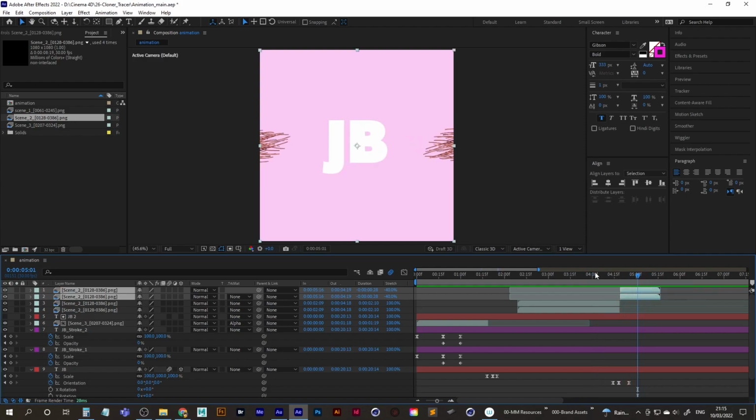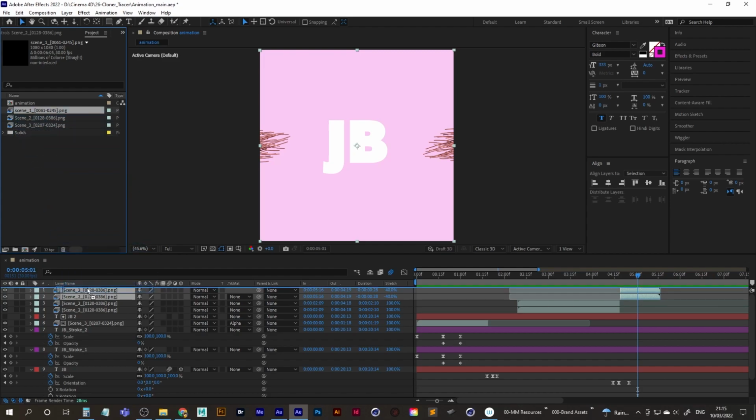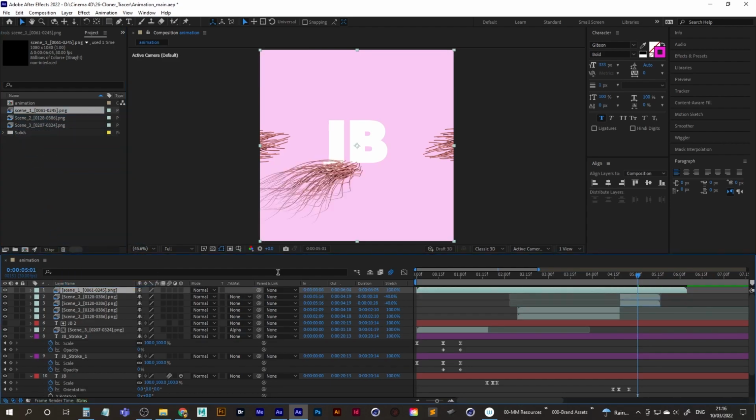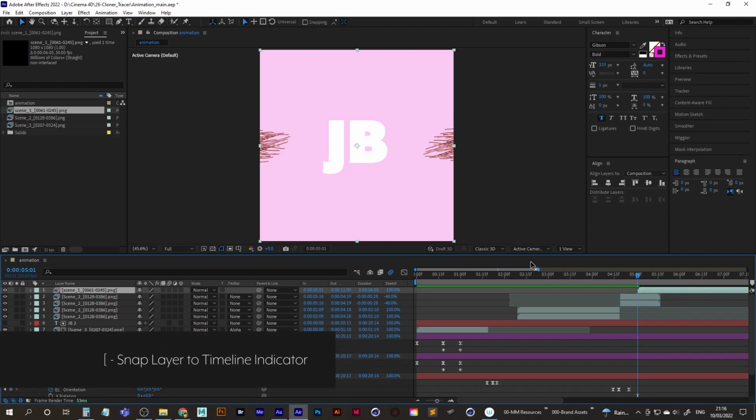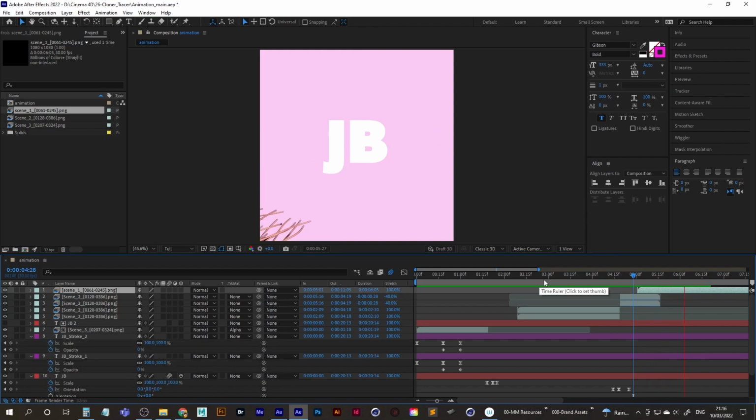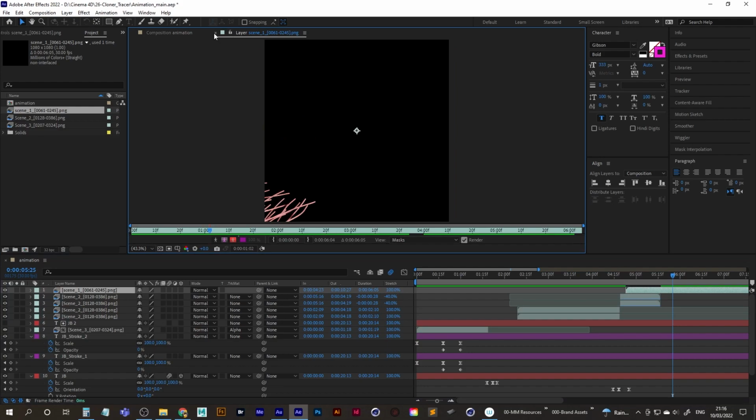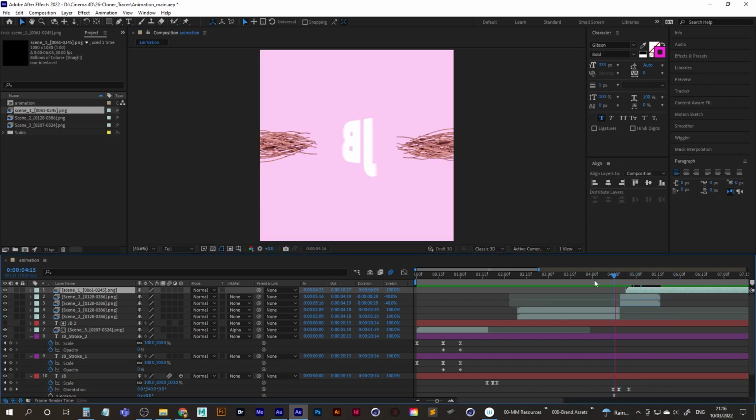Next, we're going to be using our next sequence, which is this one, scene 1. So we're going to be dragging this down to our composition, and we are going to snap this to the time indicator, and the shortcut for that is left square bracket, and we're going to have these guys come in just as the other guys are cowering away. So maybe about there, maybe even sooner. Oh, I didn't mean to double click on that. So they're cowering away, and then these guys come in.